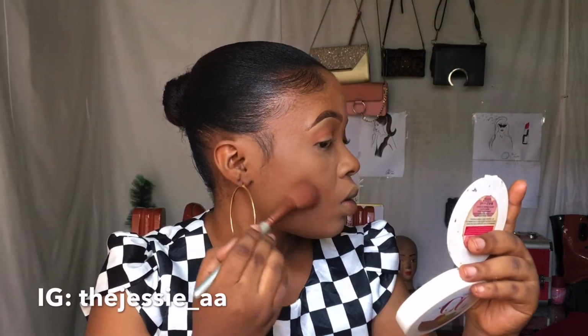I'm using that powder shade right there to define my nose and still bronzing up my face.